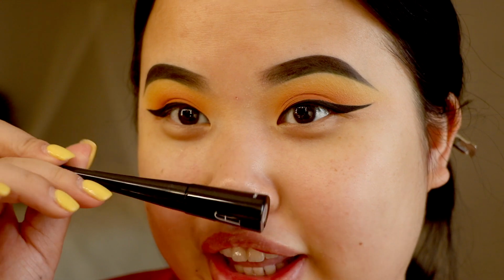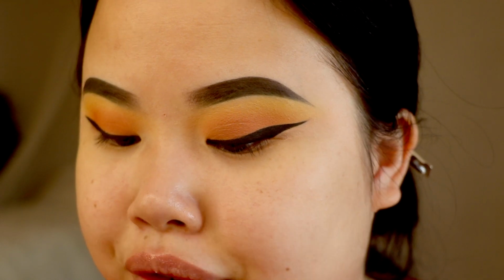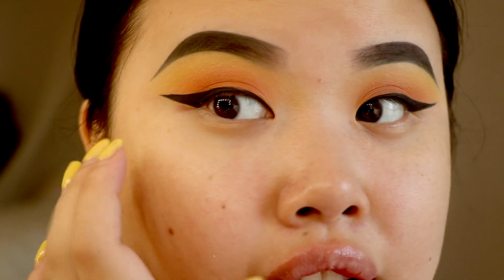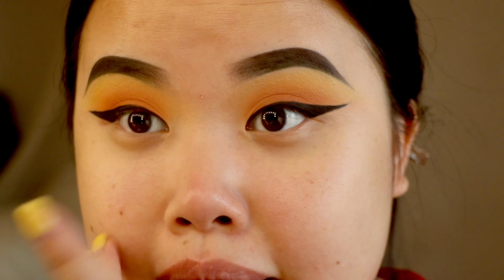Now I'm gonna go in with my liquid liner. This is the e.l.f. Cosmetics liquid liner, and we're basically gonna go over top of everything, but we're also gonna clean out the edges of the liner. Like this one, I have a little bump right there. So this is basically gonna act as like our top coat, as if you were like painting your nails. It's going to make sure that everything stays in place. I know that these steps are like, Kim, why do you need 3 steps to make your liner? But I swear to you, your liner does not move throughout the day.